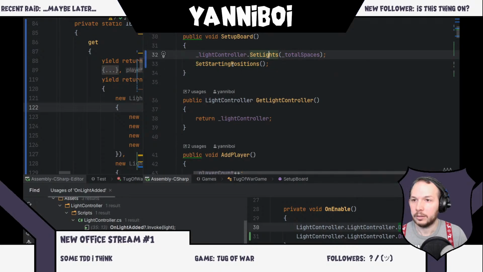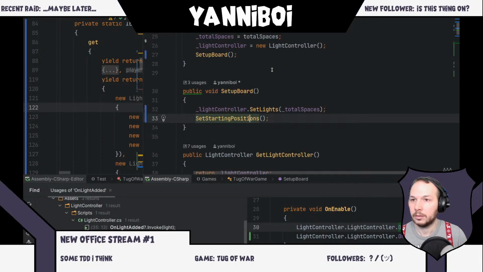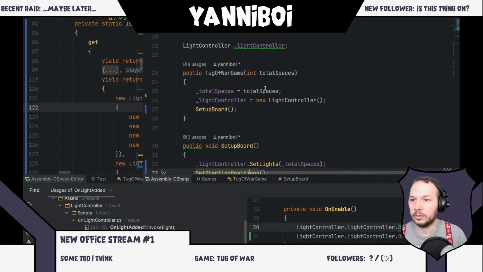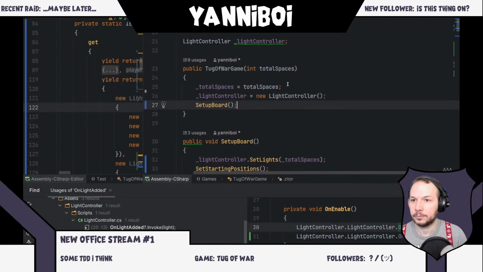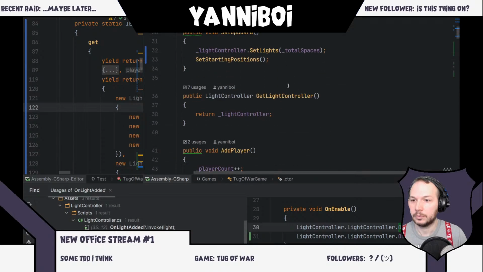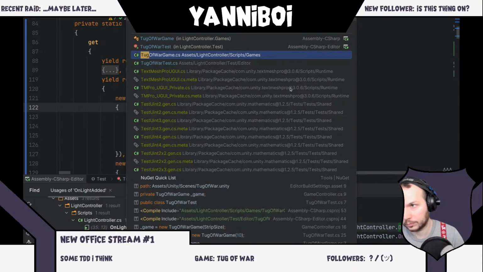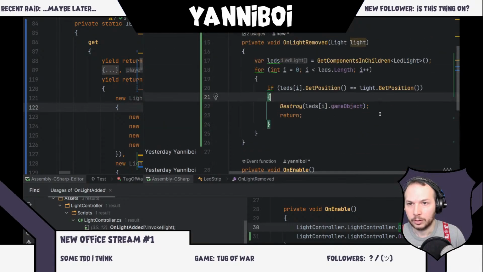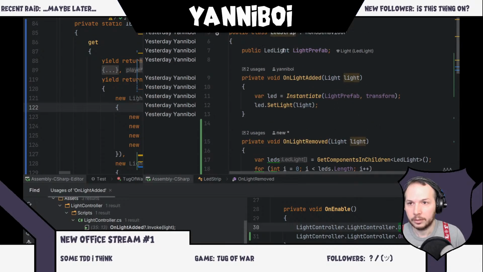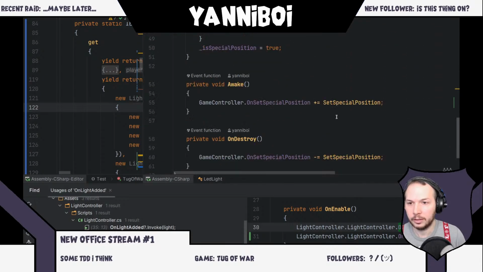Set lights. Total spaces, new light controller, setup board. Where's the event? Light controller, light added, LED light.